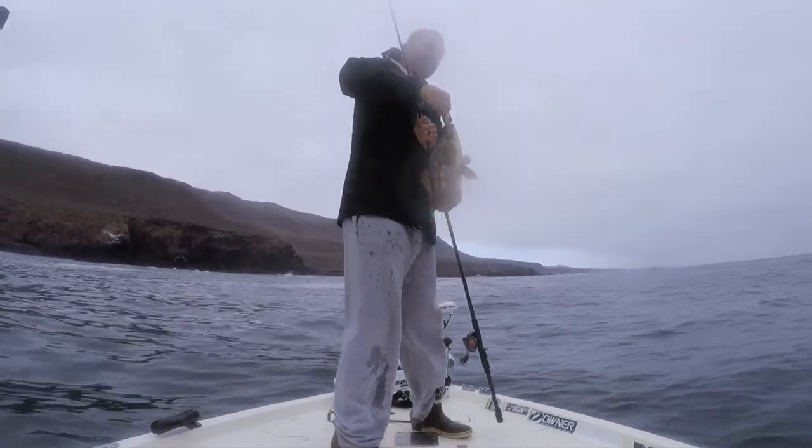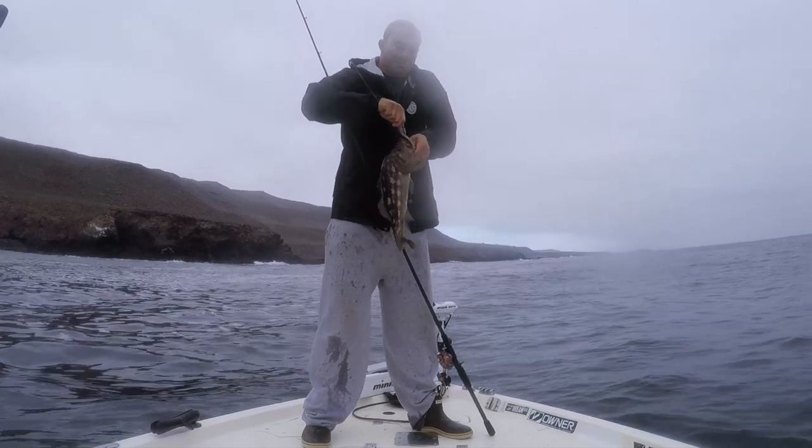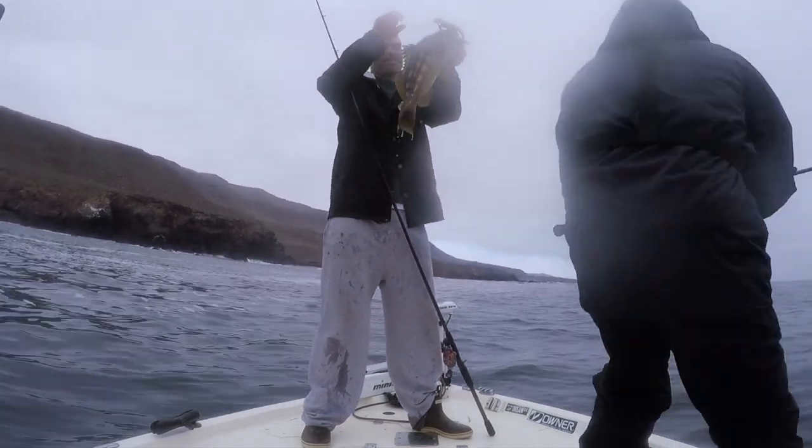Wow, look at this guy. Okay. Look how yellow he is. Alright. Back to the underspin. Nice. He just started fighting harder than I thought he would. Than he was big, dude. Dude, another nice bass.